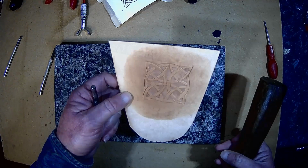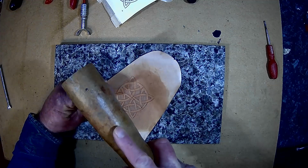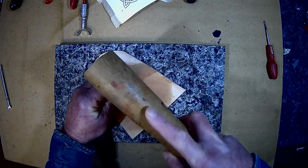I've swapped to the outside of the design now, using similar tools, but these ones are actually smooth. I've done that because it'll give it a bit more definition from the inside to the outside. It's a bit quicker to do because it isn't quite so fiddly, so run around that and it'll look quite good.